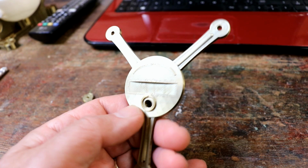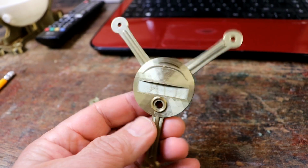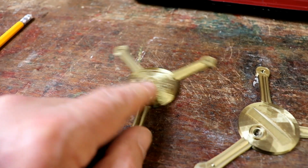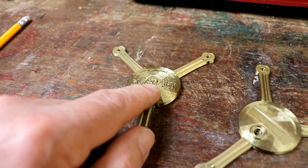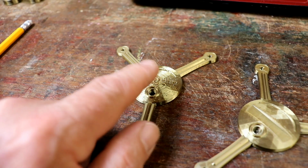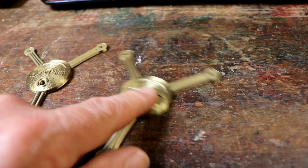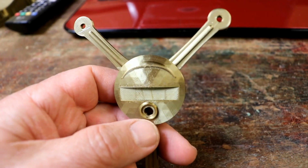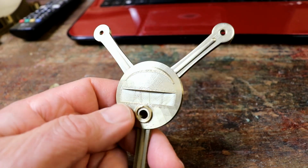That finish is beautiful, and I'll tell you why it's beautiful, because this one and the previous ones I'd done on each layer being 0.14mm, I think. This one 0.06, which the instructions on the slicer said would give the highest quality, and it really has made a huge difference.